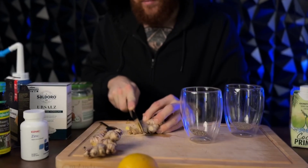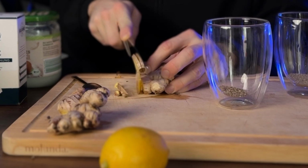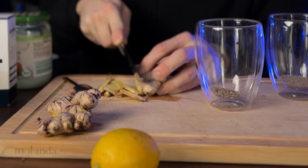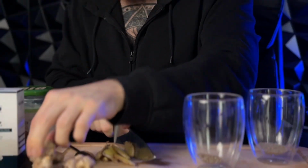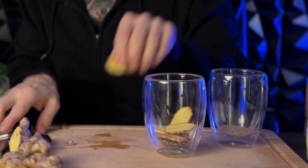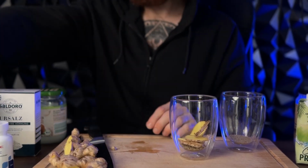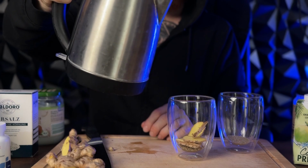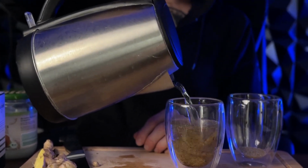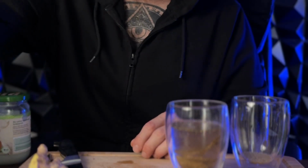What we will do is we will add these two plants, and then we will take some fresh ginger, make sure to wash it thoroughly, and then we cut it into smaller pieces so there's more surface for the hot water to really catch all that ginger. I like to use a little bit more ginger than most people, but I also enjoy the spicy flavor. We put this inside, then we add our warm water. Make sure that your water is not burning hot. It should just be warm enough to make some tea. You can see some steam, but it's not burning hot.